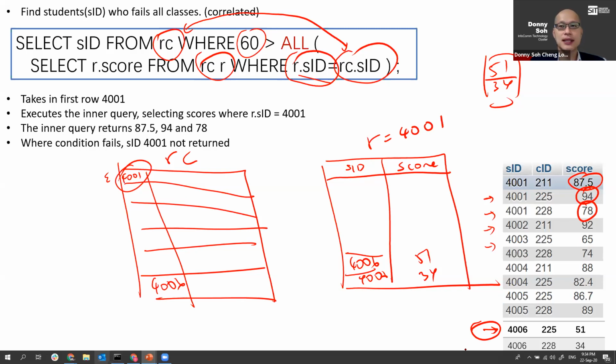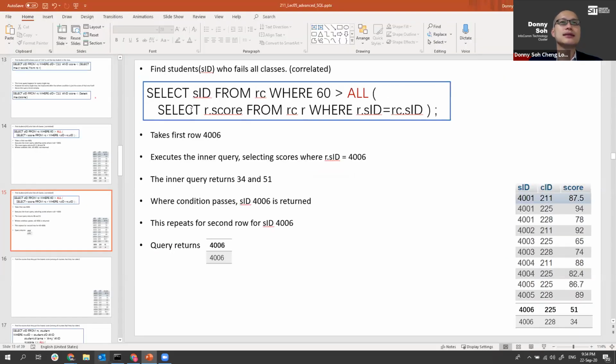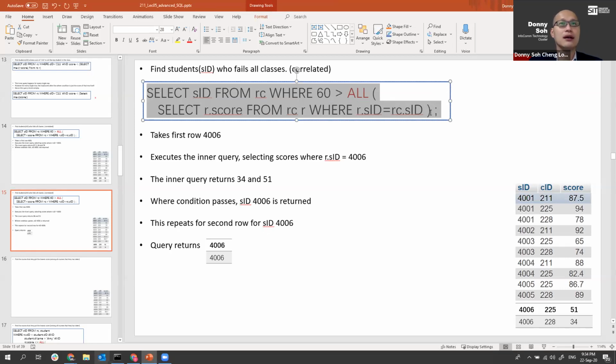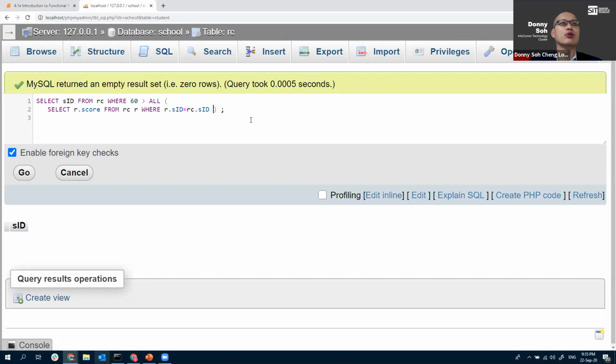Now, this is the first line. We also need to go through this line. And in this line, the same thing occurs again, and 400 will also be written. And so when we do this query, we're going to end up with this result, 406. Okay. Any questions? The next line is the explanation for this. This takes a little bit of getting used to. Just to be clear, the inner query doesn't work if you execute it by itself without the outer query. So you have to run this together with the outer query for this to be able to work.